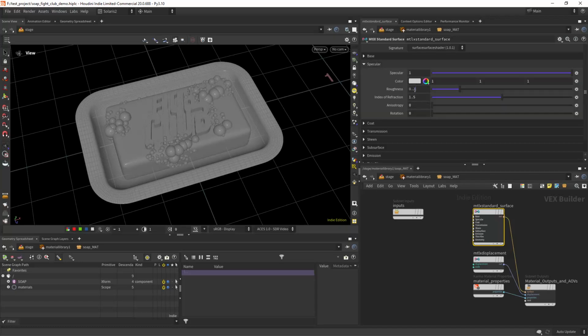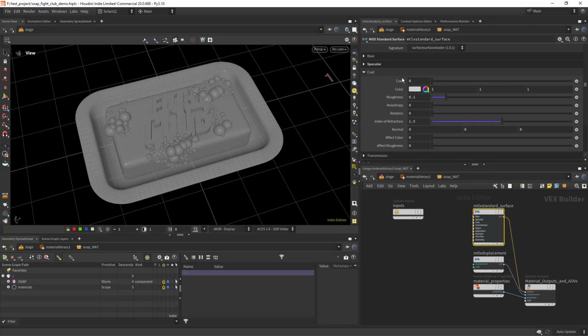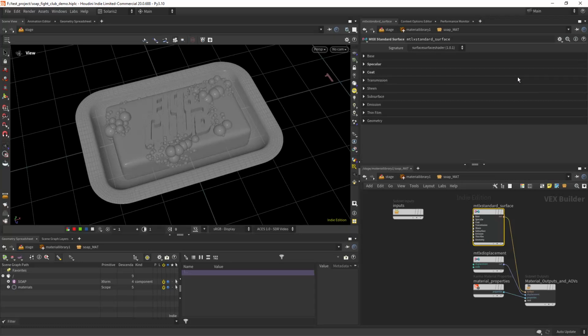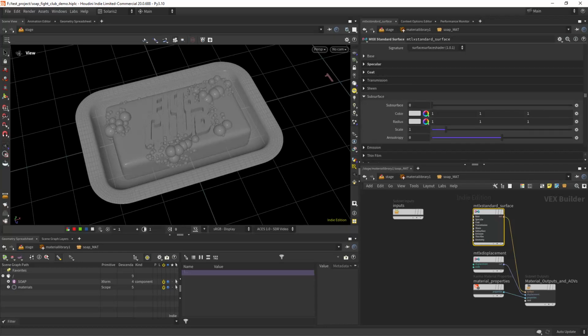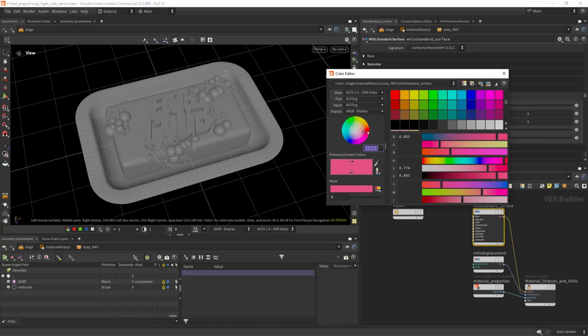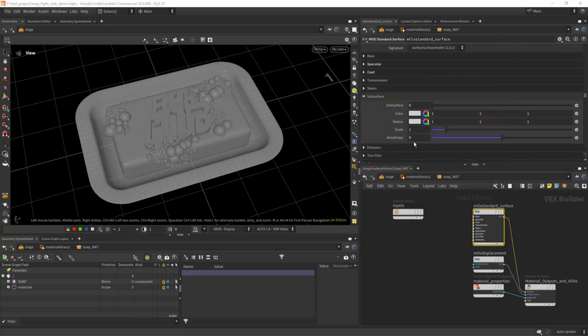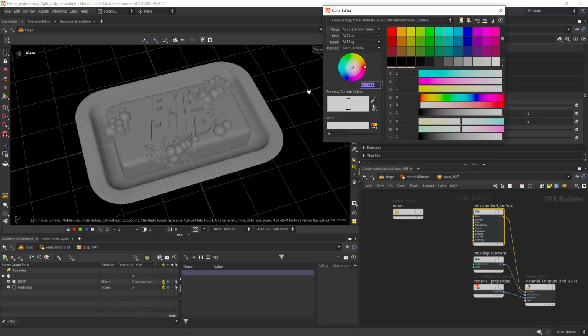So roughness, I'm gonna change it to 0.37, and I'm also going to include some coat. And in the subsurface, I'm gonna use a custom color and just copy it to the radius.